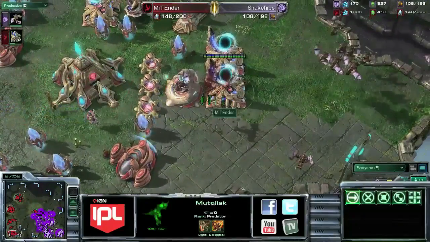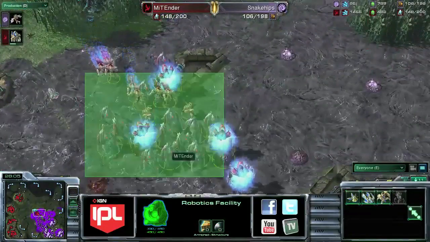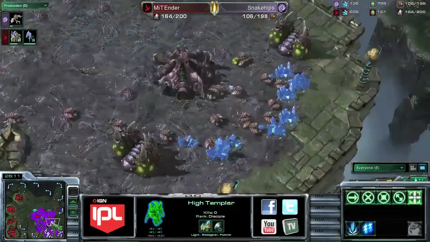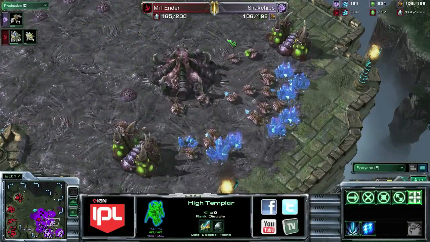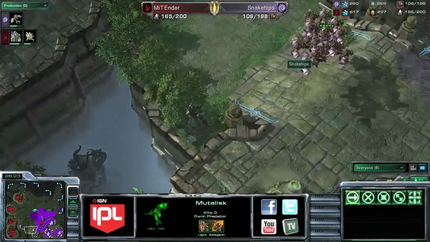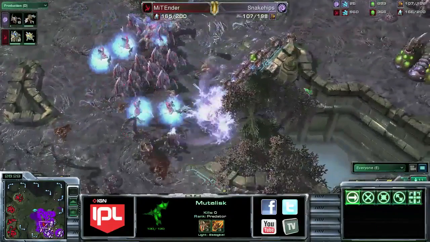These 3-3 Mutalisks are going to try to do a little bit of damage. Not a whole lot, it looks like. That's a lot of Archons. I mean, Archon, Stalker, High Templar with Storm. That's going to be very, very difficult for a Zerg player to handle. If we look at the unit counting station, he's got just 24 mutas for his attacking force. So unfortunately, I don't think this is going to work. And we might see Ender take another game here, but Snakehips definitely being competitive.